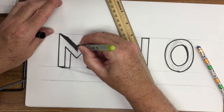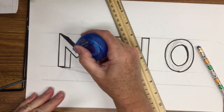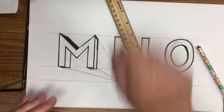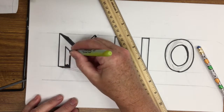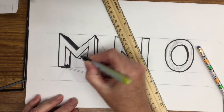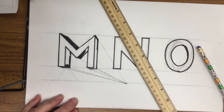Like so. Now I do have a line where I overlap, so I'm just going to take my white out there and fix that. And then when you erase the lines, it's going to look amazing. Oh, I did forget these lines right in here. I'm just going to freehand them because they were small. So I'm going to finish coloring this in and show you what the M is.